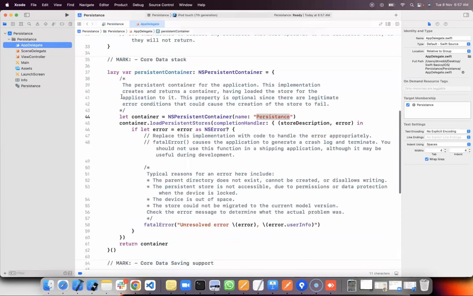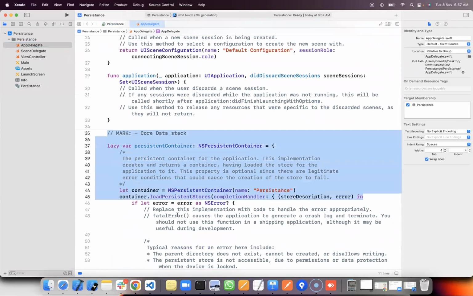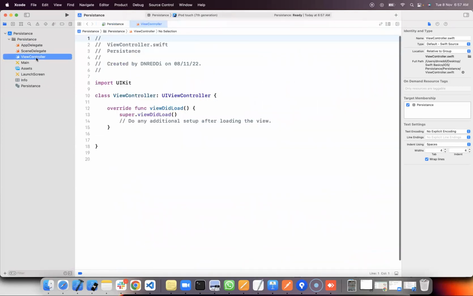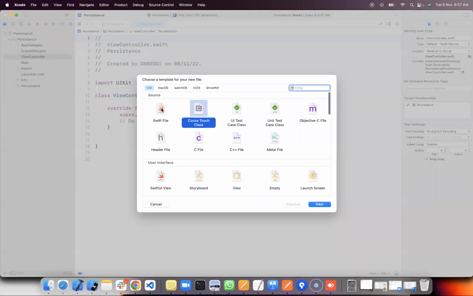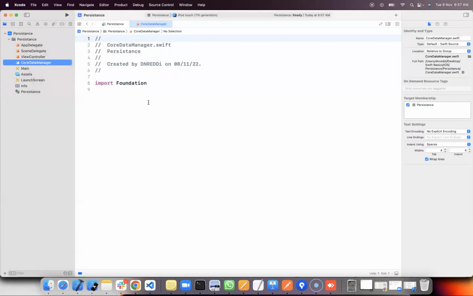Now, instead of keeping everything in the app delegate, I will create my own Core Data manager. Let me create a Swift class, CoreDataManager. I'm going to take it as a class because the Core Data manager should be available in all the view controllers.